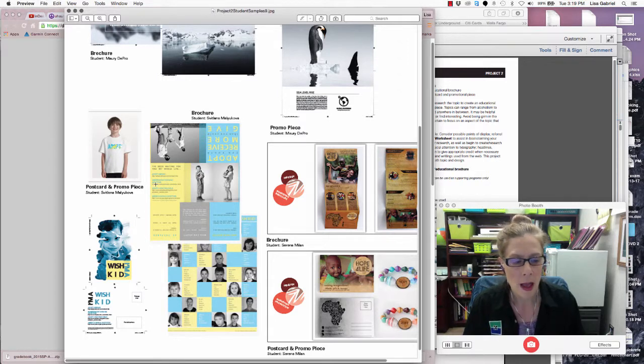So I guess the reason I chose these examples is it really shows a good cross-section of how far you can go with the project. And I have a huge diverse body of students in this class. I have some students who are working professionally in graphic design, computer graphics and advertising already, and already know a lot of this stuff. So you may want to take the project to the next level and do the optional promo piece.